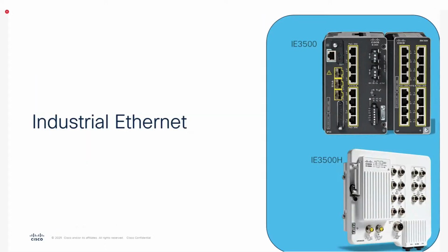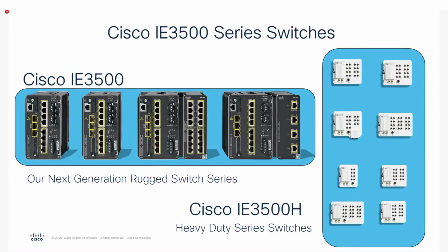So I included industrial Ethernet because I think it was just nice to include as part of the overall portfolio with things happening, right? We don't have the unified subscription for the Ethernet switches yet, but the new IE3500 series switches and the IE3500H, the heavy duty switches, both of these are going in that same direction of unified management. And so I was excited to include it here. And hopefully in a future session, we'll be able to give you details about the unified and embedded support with the unified network experience licensing.